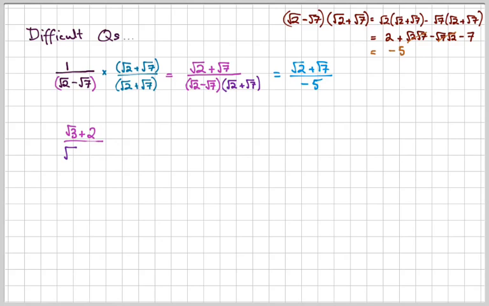Here's a new question, slightly more complicated, even further. So we're going to do the same thing. We're going to times the top and bottom by the conjugate of the denominator. Okay, so that's the conjugate from the first question. What is the conjugate of this going to be? Try and write it down yourself now. So you should have written, you just change the sign of the second surd. So it's root 5, take away 2 root 3. That's the conjugate. Very easy.